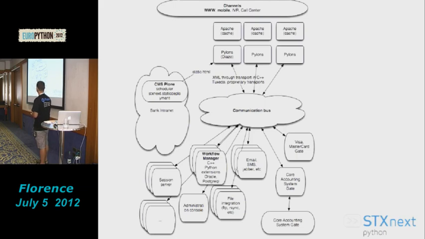Different modules you can see here. One of the main ones is the Workflow Manager. It's implemented in C++ and also works as a dispatcher for the messages, but extensions can be written in Python. So very often we do some small things in Python on this level. And there are a lot of other components.